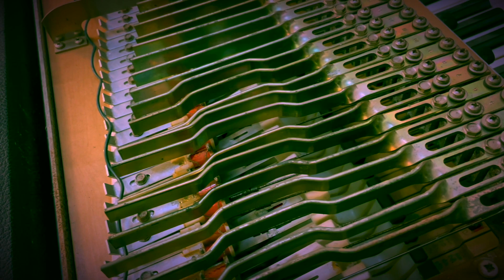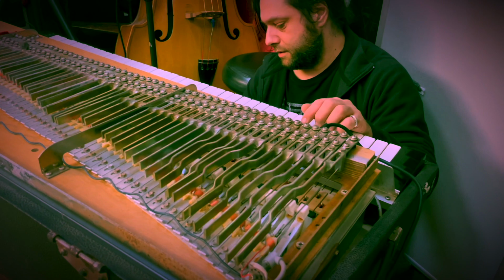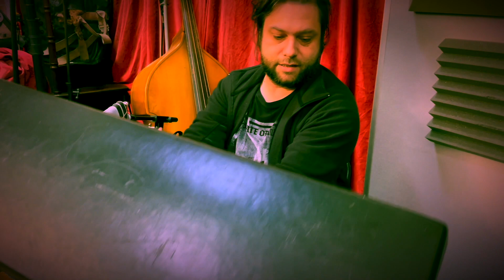It's got four legs. I think I got these legs from Vintage Vibe. I certainly got the pedal from them, because they have started to make replicas of all these bits, because this Rhodes came to me just the keyboard without any other bits on it. So that's basically it. There's not a lot to these things, but they're very nice to play.